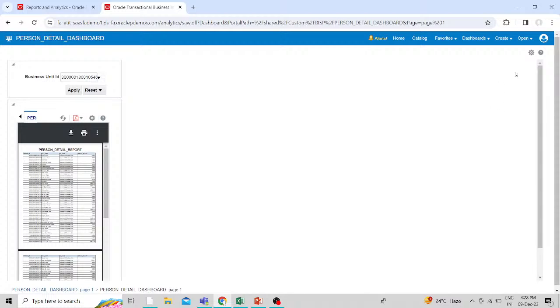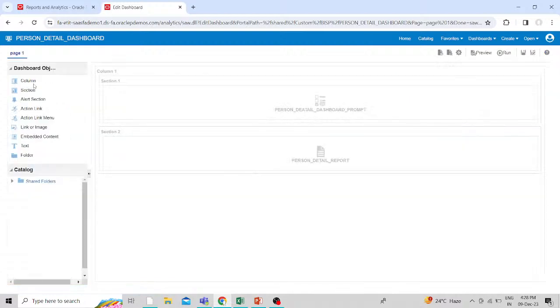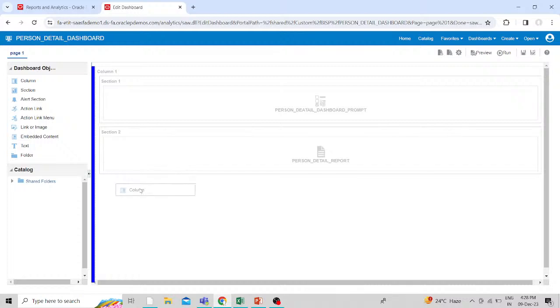Okay, this is the report. Let's just edit the dashboard. Let's add one more column.